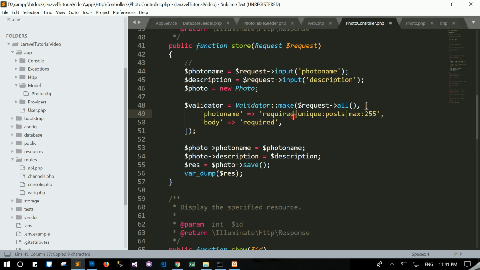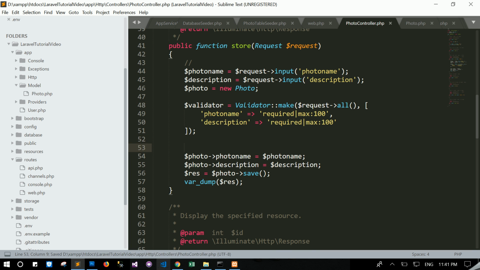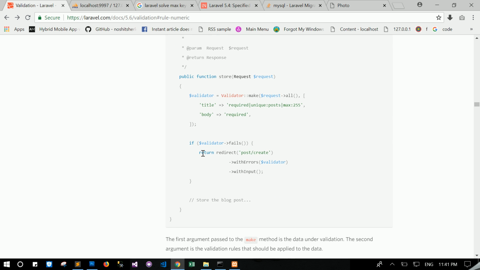Must be required, and max is 100, and description is required, and here 100. Okay, validator rules. So I will check if the validator fails or not.